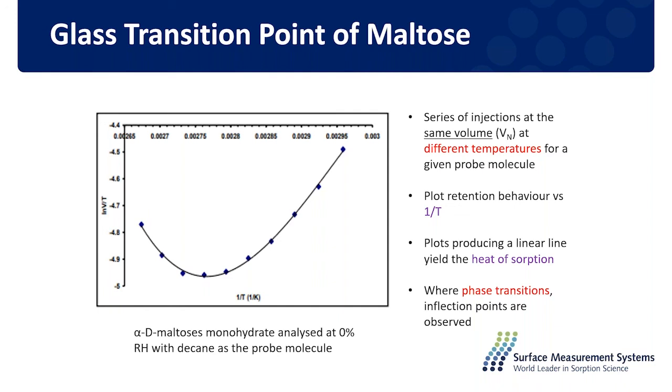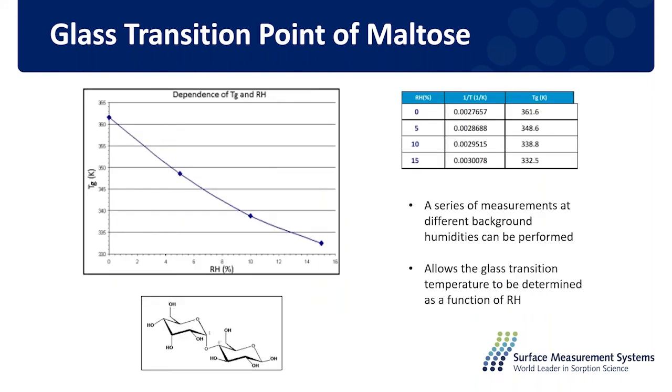When we have phase transitions occurring, we can identify these phase points by the maxima or the minima of the inflection points that we observe. What we can then do is perform the same experiment at a range of different relative humidities. And from that, we can plot a stability map. And from the regions of this plot, you can see areas in which you would expect our sample to have high stability with respect to temperature and relative humidity.